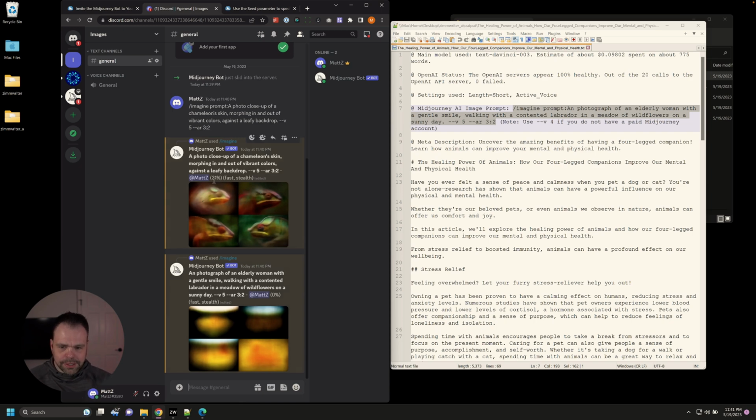So let's check this out. This is 31%. And this is at 15%. We'll just wait for it to finish. Now, by default, Midjourney is going to generate 4 different images, okay? And they're numbered 1, 2, 3, 4. And it's gonna mean something in a second. Wait till it finishes.